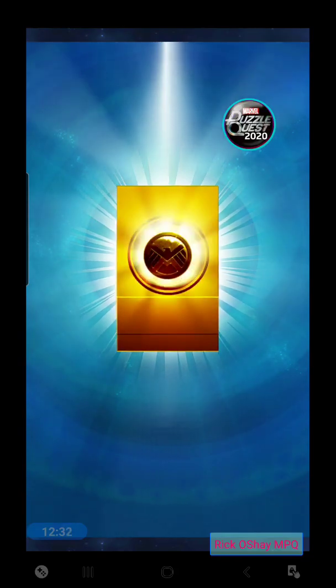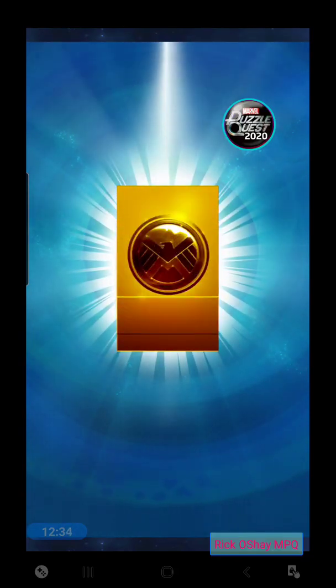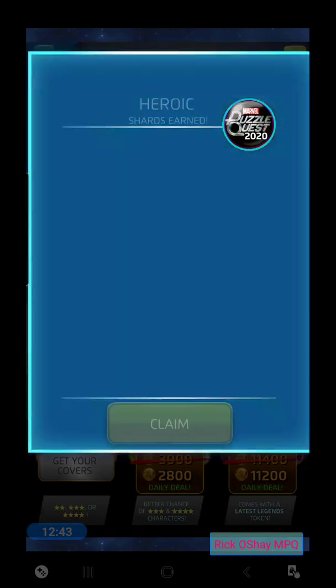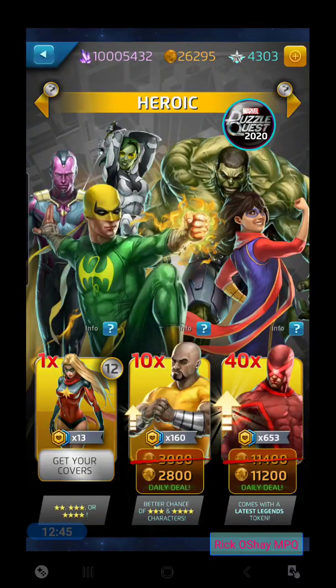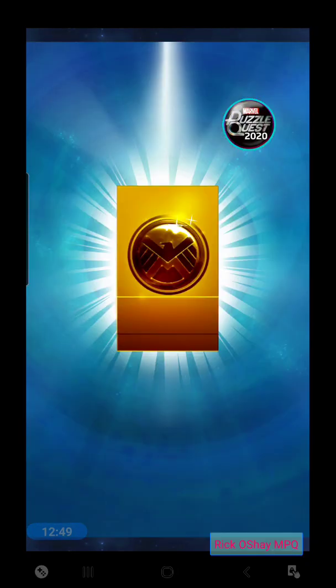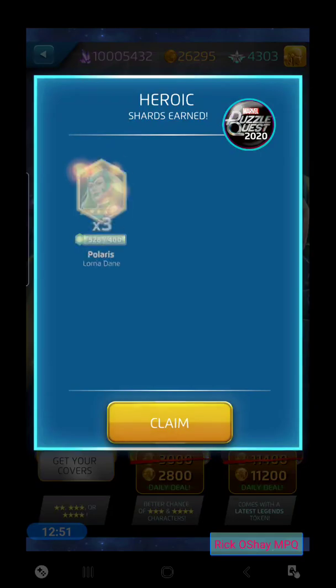4-star number 5. Can you believe it? Wow. Hit it. And it's 4-star Luke Cage, the Defender, his passive ability that puts a projectile on the board when the enemy fires an ability. Very cool. We could get another 4-star before it's out.